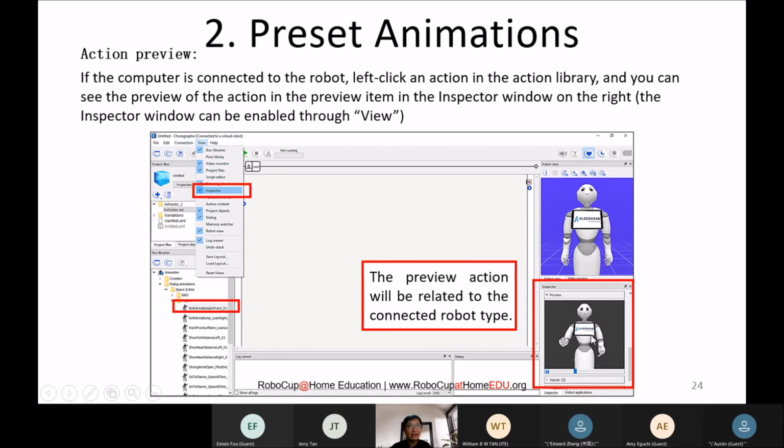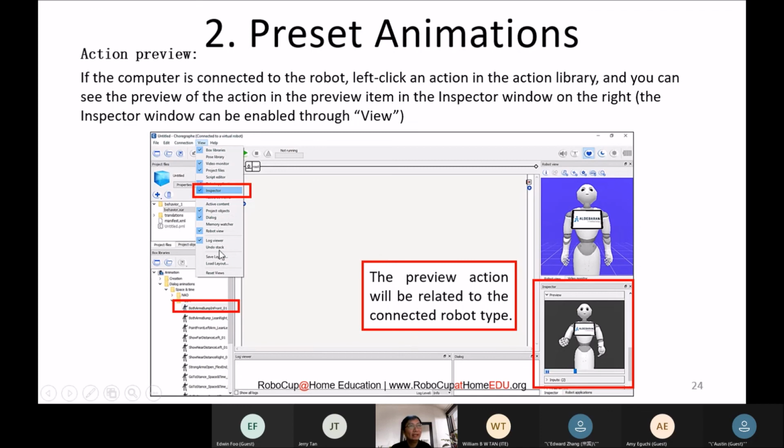Over here, you have something very similar to a virtual robot, but this is just an animation. It animates the preview of whatever box you select here. You can select any of these and see the preview here. This is very handy for finding the particular preset animation that you want, because you might not be able to remember all of them, and you also don't have the time to look through from start to end.